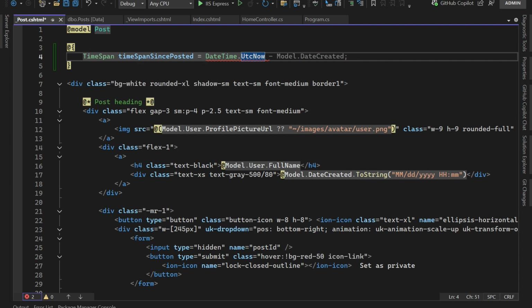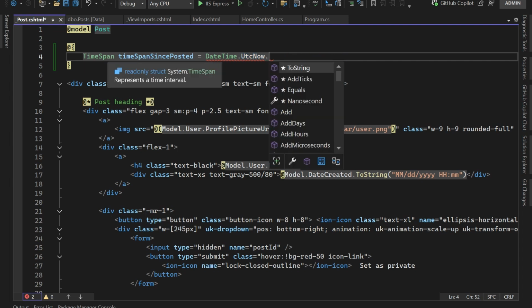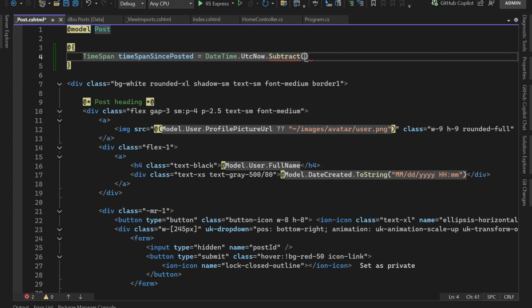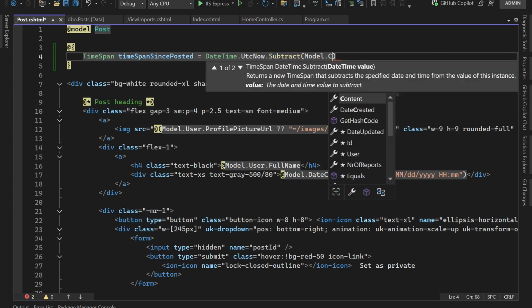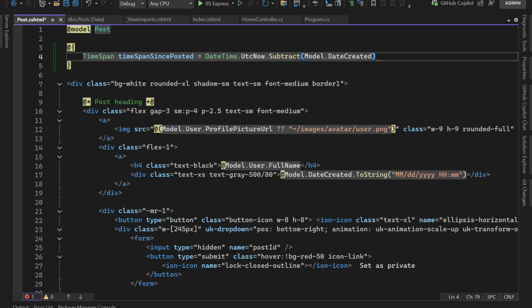And then you can either use minus model.DateCreated, or you can use the method Subtract. And then from here, we are going to subtract the model.DateCreated. At this point, we have the time span from when the post was created.